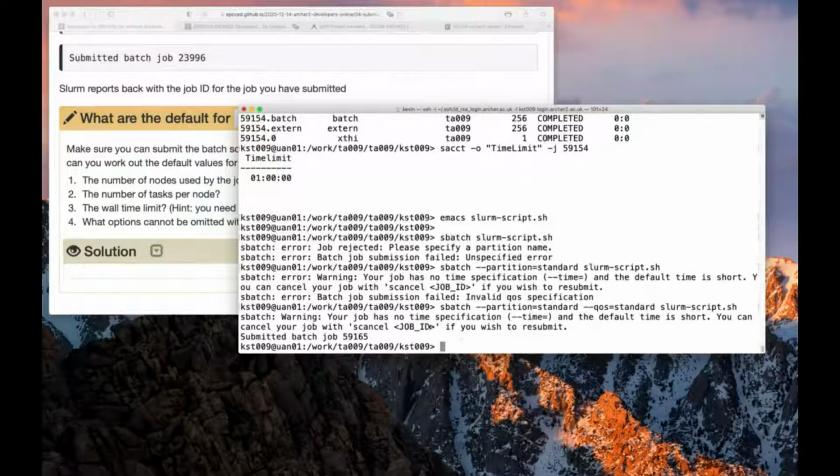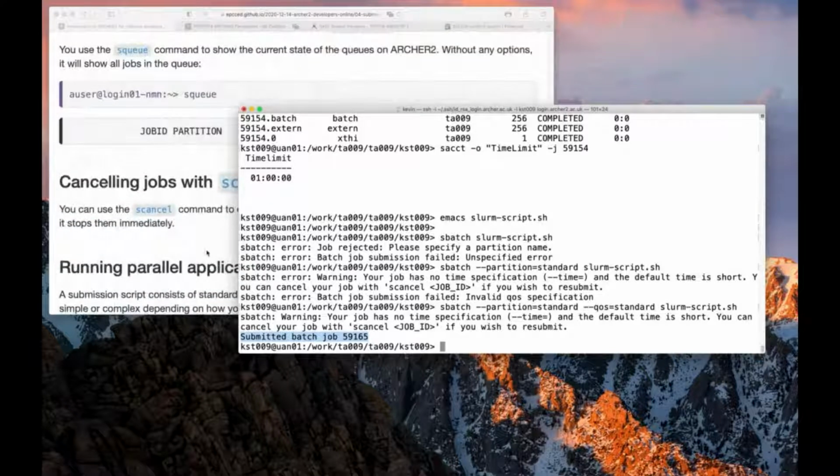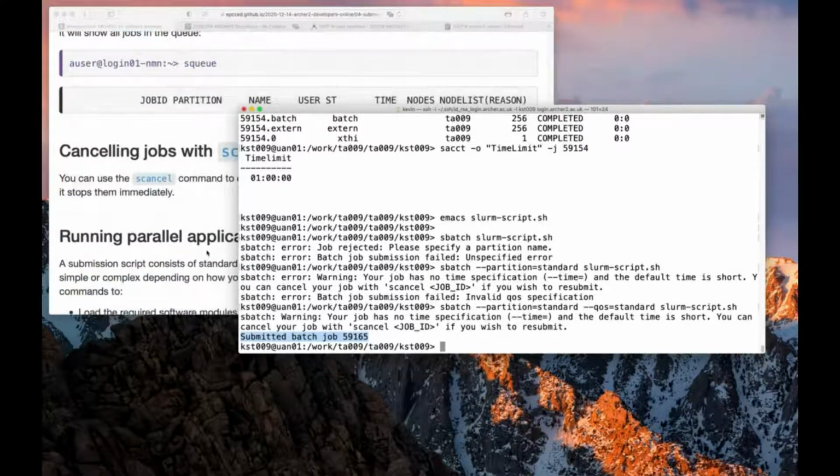That one gives me this warning about the time limit, but that one should be successful. Okay, so you must specify partition and QoS. So hopefully that's clear.